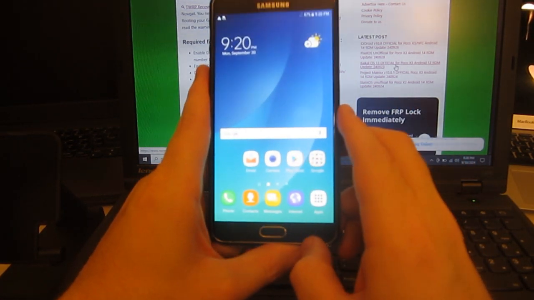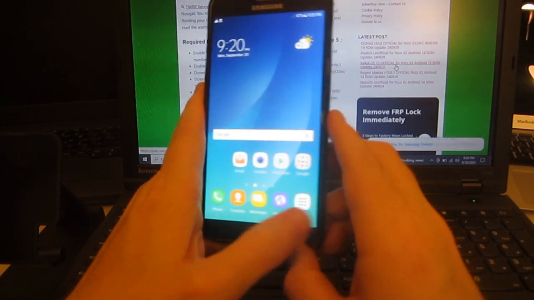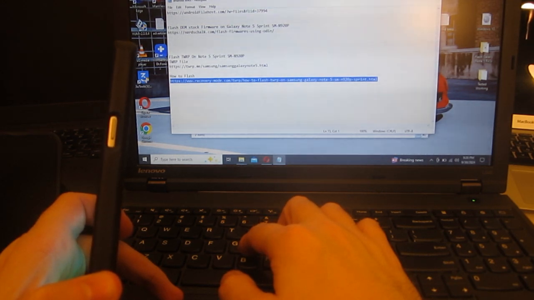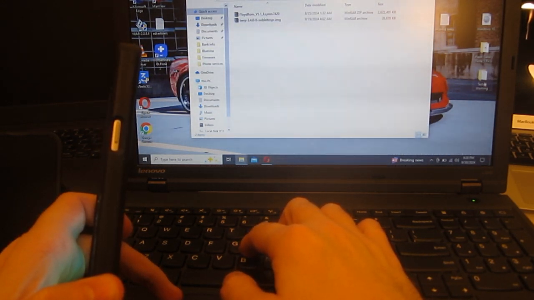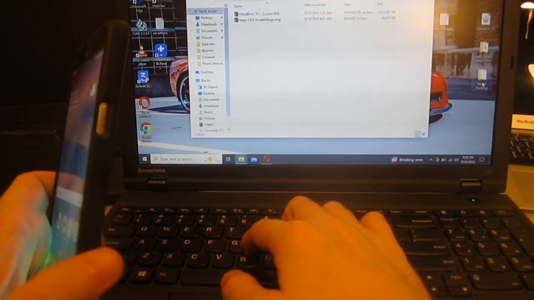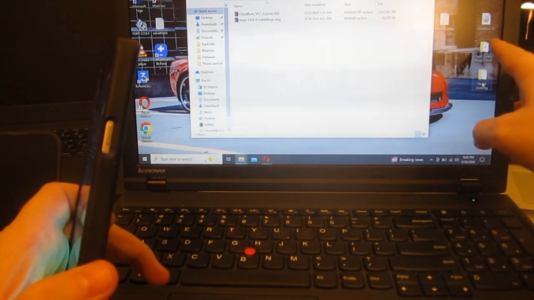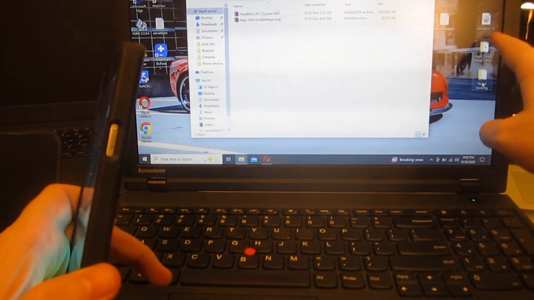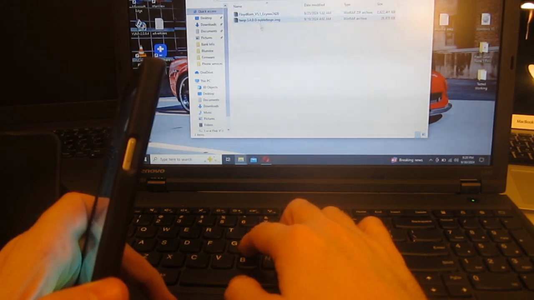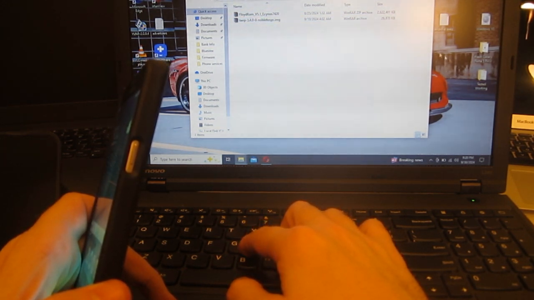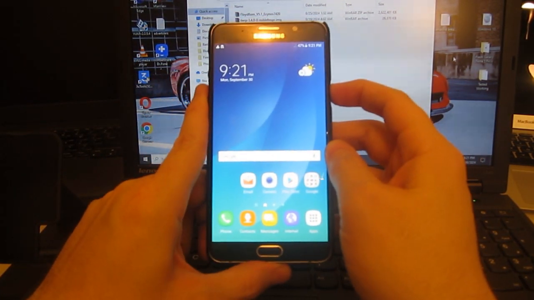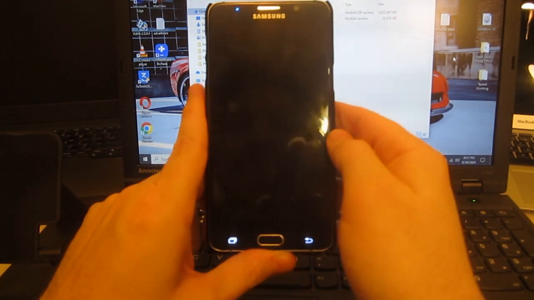Okay, so basically what we'll have to do is download the files, and there's two files you're going to need. I put them on my desktop in a folder called test, which I created as a test ROMs folder. I've also got another folder which has the original firmware for this phone with the build number that I said. So you download these two files, put them into the folder, and keep them on your desktop. Okay, now we're going to power down the phone, and then make sure it's off.